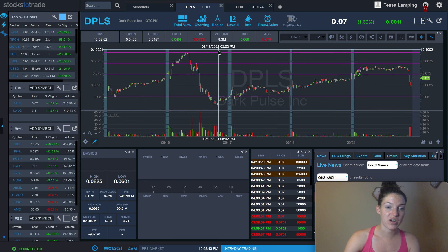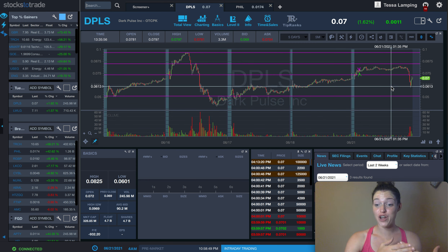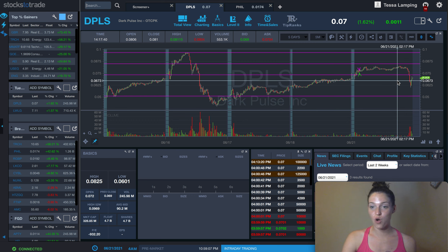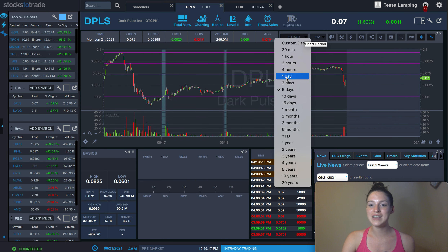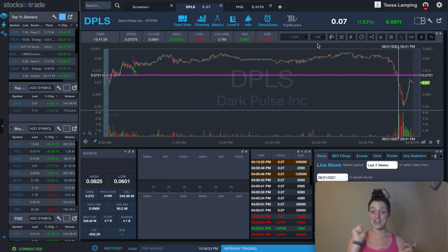Sometimes it could trade within this range, maybe break out, maybe it trades within this range and breaks down. As you can see right here, on third green days I'm more looking for it to break down. Unfortunately, today I had to go shopping with my mom, so we didn't get back until right when it started panicking, and I didn't rush over to my screens like I should have. It just wasn't in my cards today. So let me dive in a little deeper into my trade, and I'll get to this amazing indicator — actually I have two of them and I absolutely love them.